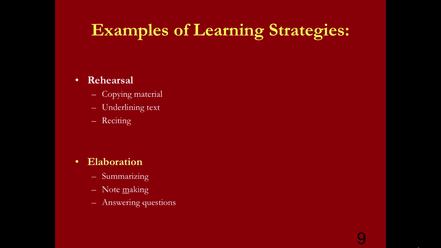When we're using elaboration, we're doing things like actively summarizing what we've just read, either in our book, in our notes, or even what we've heard in lecture. We're note making, not just note taking, which means that we're interacting with our notes. We're not just writing down information, but creating questions so that we can use them later when we're studying. These can be higher level questions or lower level questions. It's also important to answer these questions, whether aloud to ourselves or in a study group.